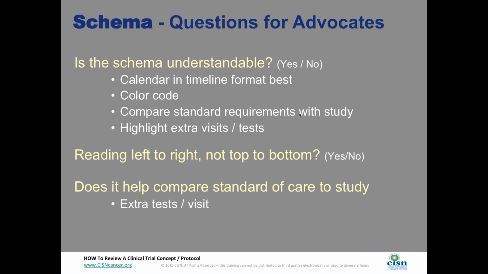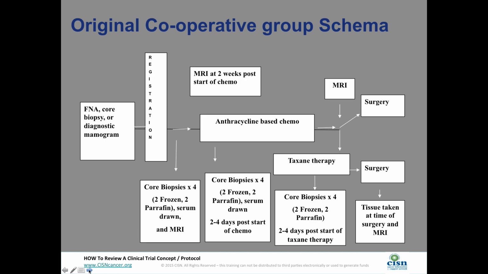Find a place to highlight those extra visits and tests. And again, reading left to right. Does it compare standard of care to study? I think the best way to do this is to show you a couple of examples. And so here's one from an old study, probably 15 years ago. And it was a research-only study, and this is what most of the schemas look like.